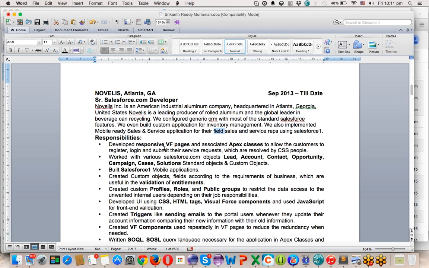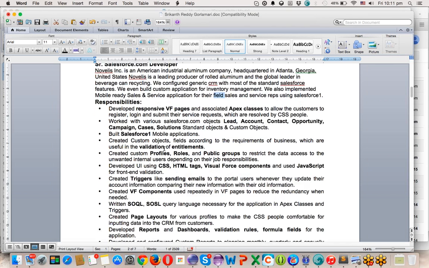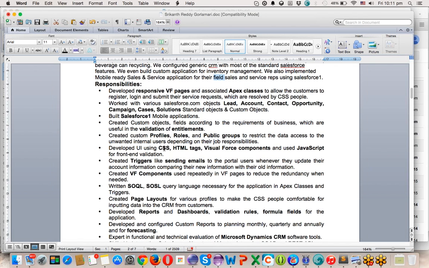You can say that we automated some sales processes and service processes, and not only that, we also developed some custom VF pages and controller classes for custom requirements on the page, according to your business needs.